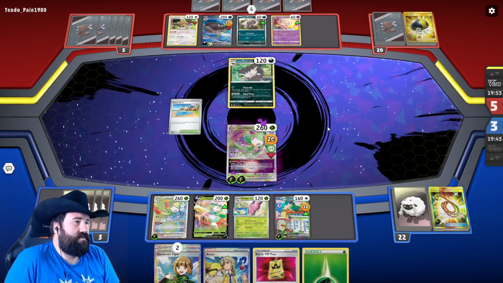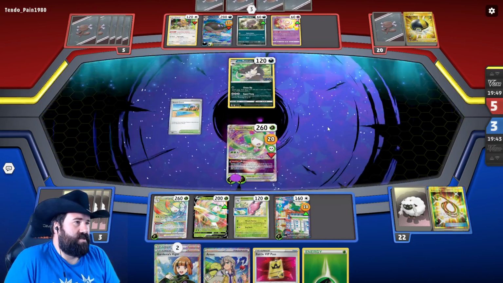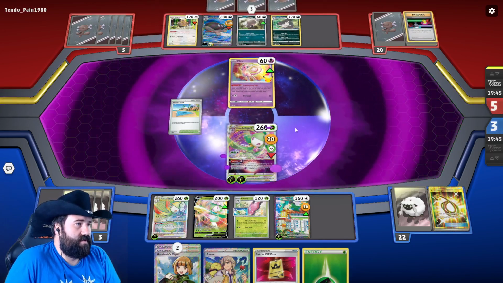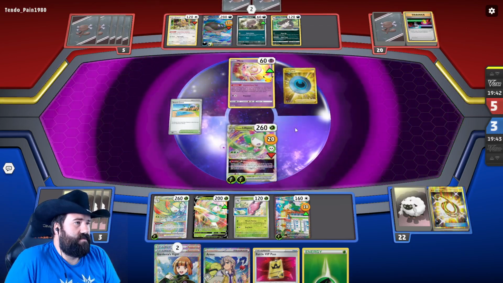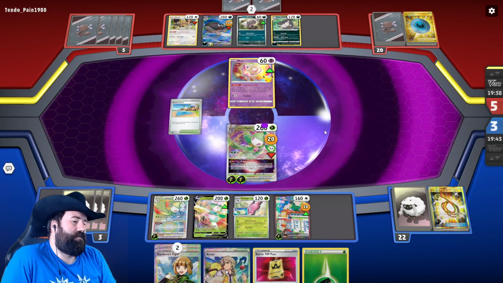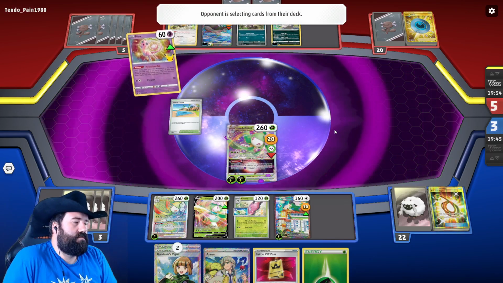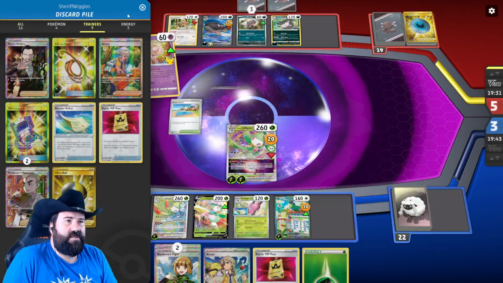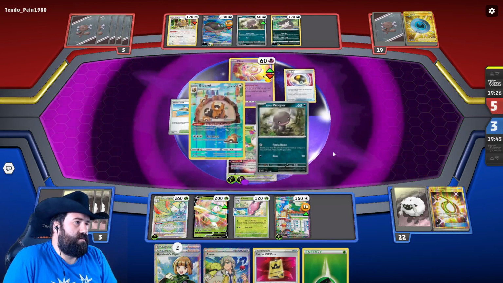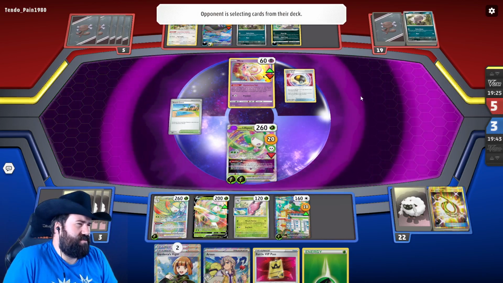Did they get it? They're not slamming it down, so I assume not. Expect it again. Understandable. Ooh, gold dark patch, nice. Do we have any more Giovannis? We do have one more Giovanni in the deck. It might be a prize card, but it might be in the deck. They're Clodsire, I'm assuming.